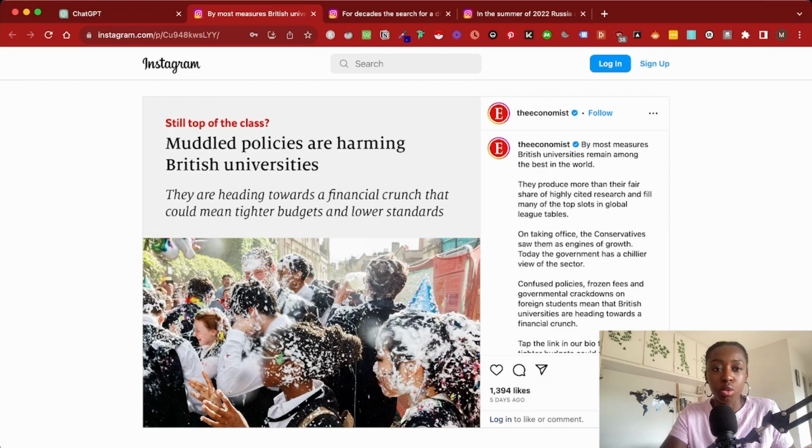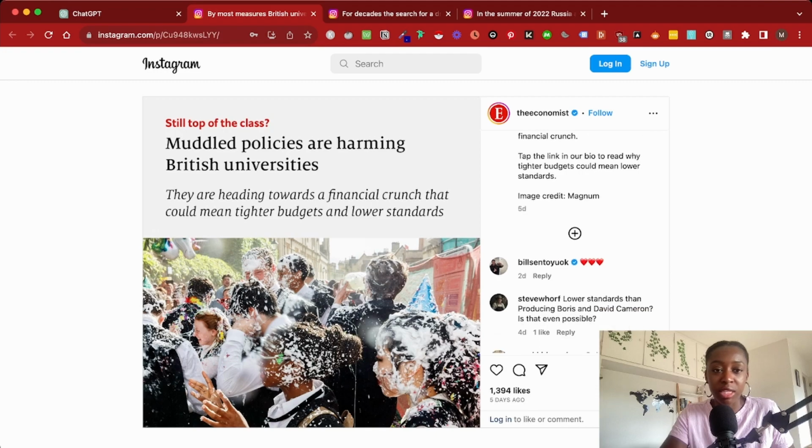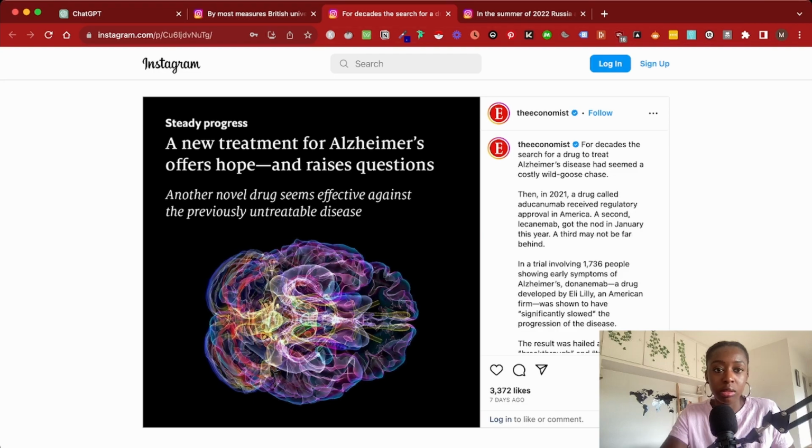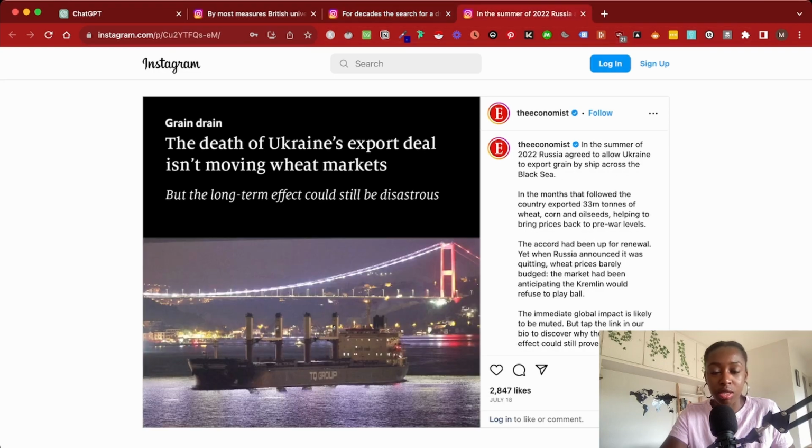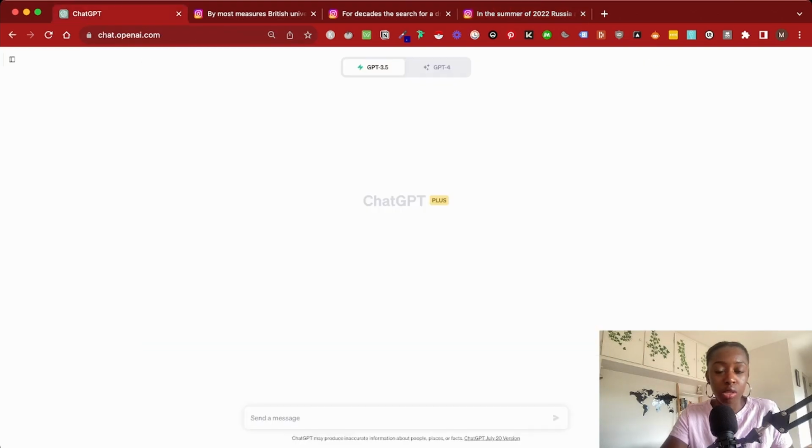So we can see the structure, we have the description, and then we have a text overlay with a headline and 2 sub-headlines. So I'm going to choose this one, and this one. And as you can see, the 3 examples follow the same structure, which is very important. Now let's go to ChatGPT and run the prompts.